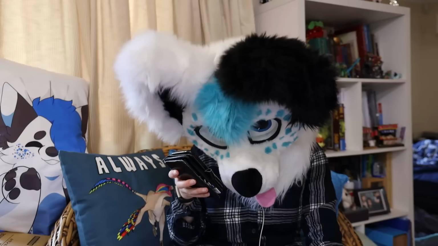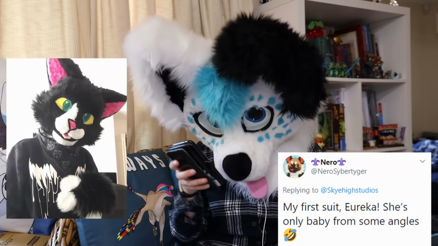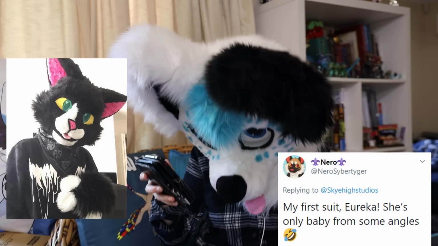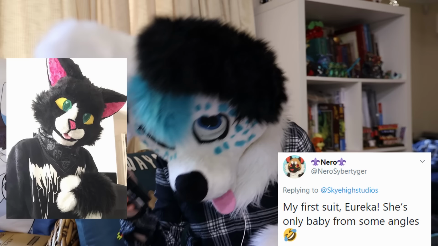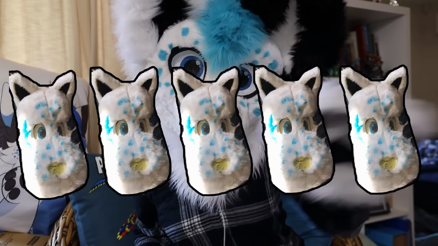All right, this one is from Nero Cyber Tiger. "My first suit, Eureka. She's only baby from some angles." Hey, look, that's actually not bad. And honestly, fursuits only looking good from some angles is such a huge mood, because I'll look at my suit and be like, yeah, that's not bad. And then I'll look from a slightly-to-the-left angle and I'm like, wait, no, never mind. It looks like garbage. But this is actually very good for a first. So I'm gonna give you a solid middle ground: 5 Dorito Moomins out of 10.